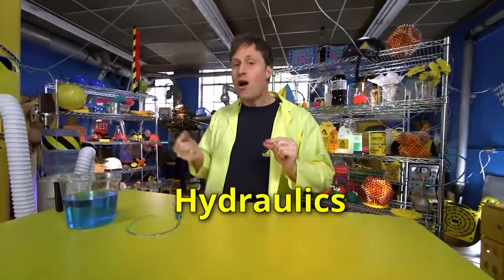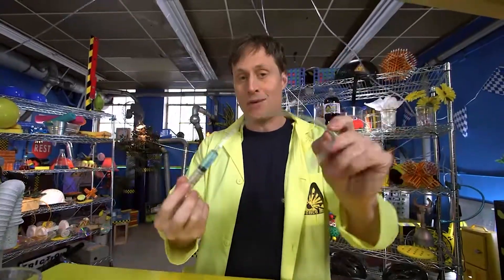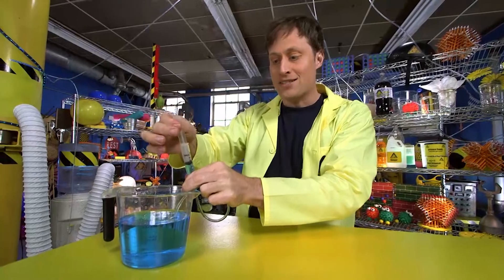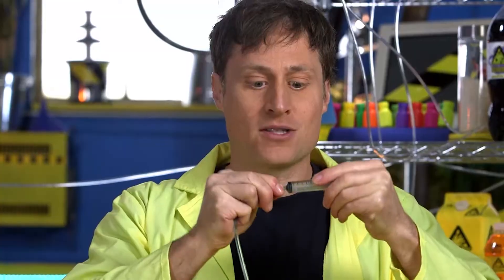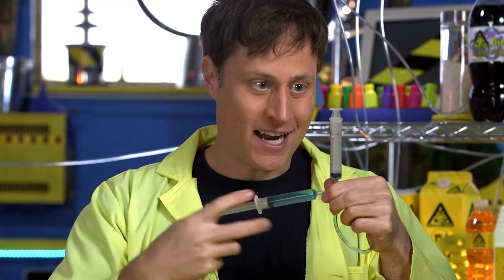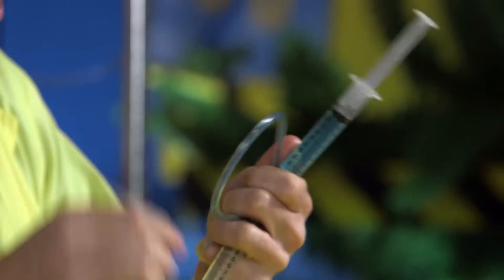Here's a syringe with a short hose on it. I press down on the plunger and water comes out; I pull in on the syringe and water goes back in. Because the plunger is airtight, it allows me to push or pull the water. But what if I close the system and take another syringe and attach it to the end of the hose? If I push this plunger in, this syringe fills up with water, and if I pull this plunger out, the syringe empties. This plunger raises and lowers based on what I'm doing with the other plunger — we've made a remote control!